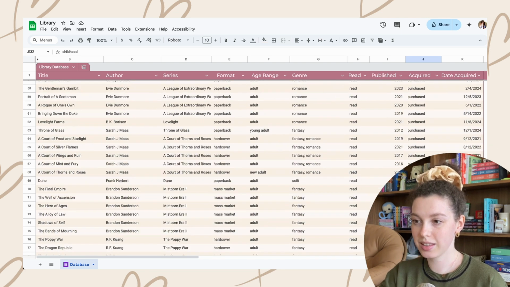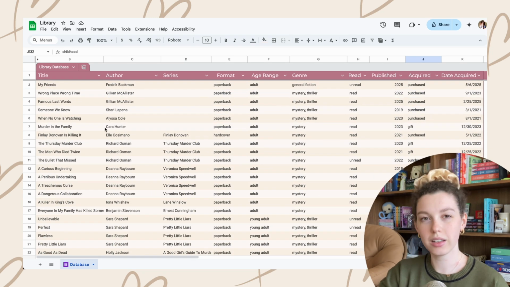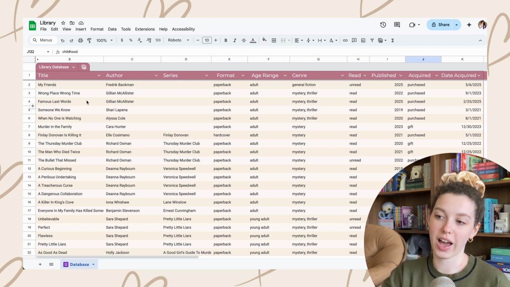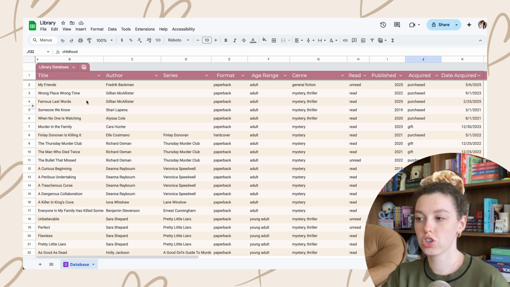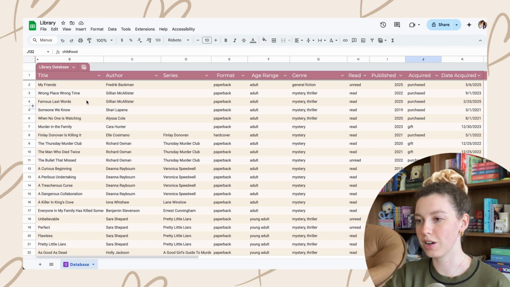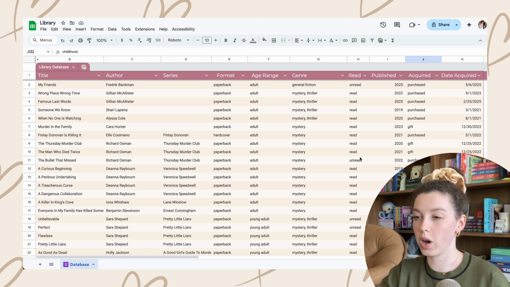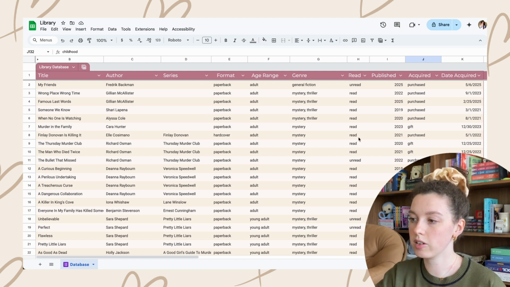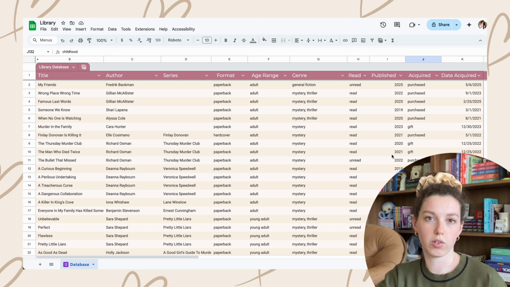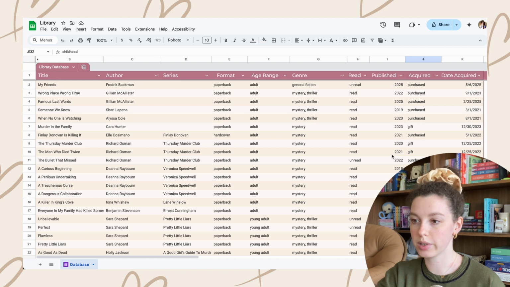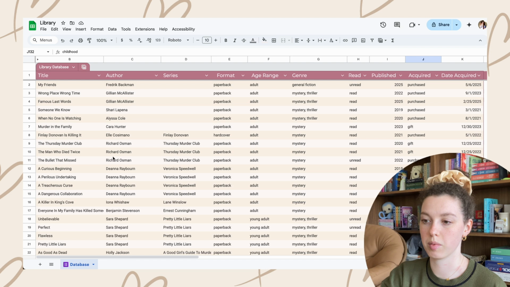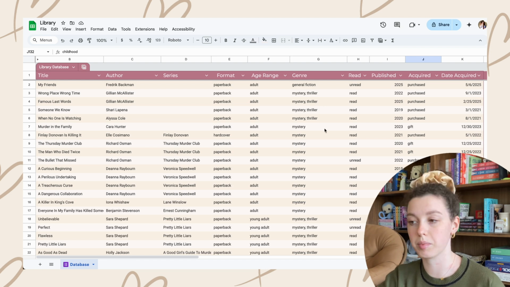But now I have this database here. I'm not exactly sure what I want to do with this information yet. If you have any ideas of how you think I should take this data and maybe make charts or lists or any other kind of things that you think could be fun, let me know. Any input you have. I'm not 100% sure what I want to do exactly with the database. I think it'd be good to use to keep track of my physical TBR, but also maybe use it for some more statistics with my reading and my books and my library. It could be fun to keep track of how many books from a certain author I have, instead of just my series, like my series spreadsheet is.